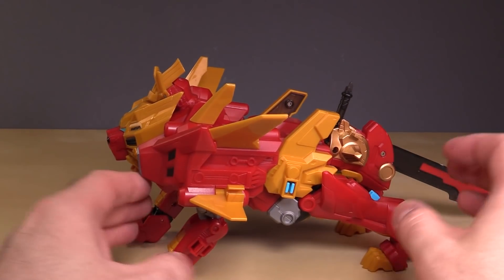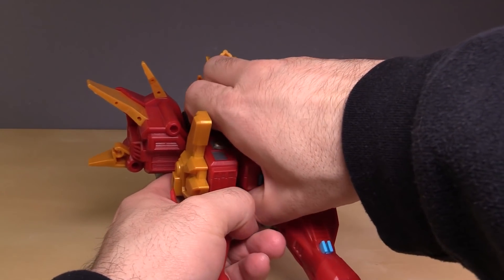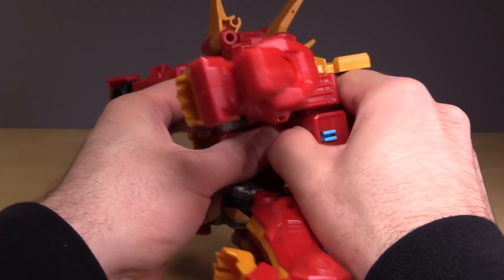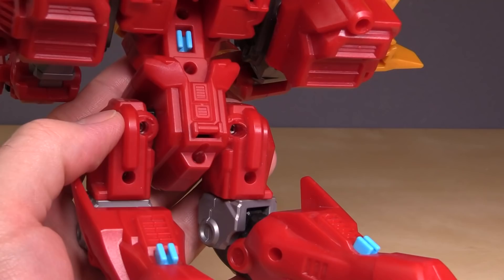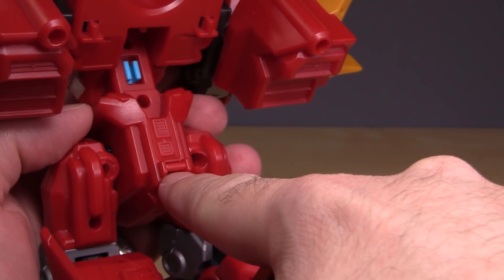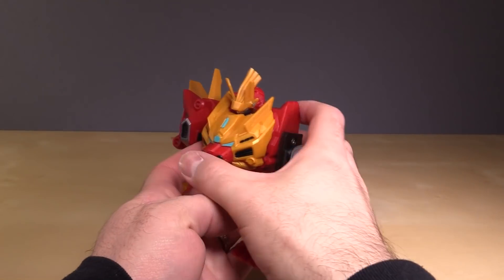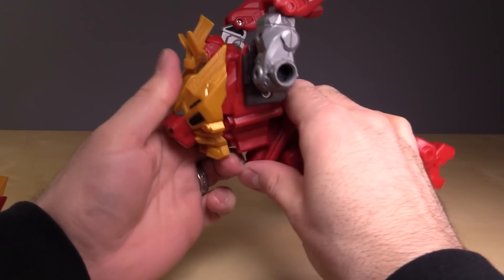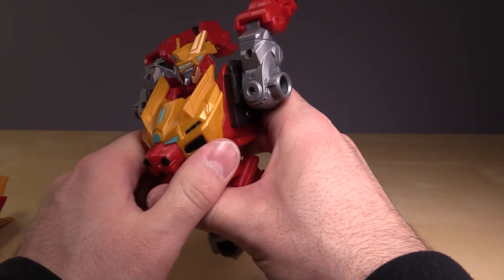Transformation into robot mode is pretty easy. First, remove the tail weapon and put that off to the side. Then come into the center of the beast, un-peg and remove the thruster pack, which is actually a lot harder to do than you might think. The reason it was so hard is because there is a blue connector and a peg — the peg is a little bit too big for the peg hole and the connector is really tight, so it required much more force than I initially wanted to show on camera. Next, slide off the shoulder pads and then rotate the shoulders a hundred and eighty degrees. Flip up the robot head and push it back into the body. Grab the main lion head and push it in.